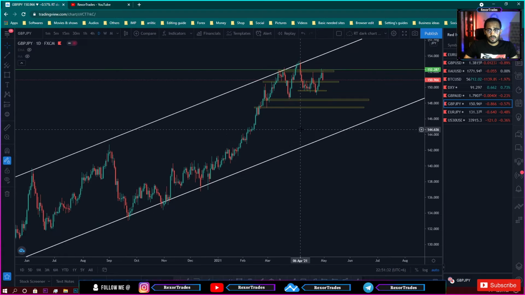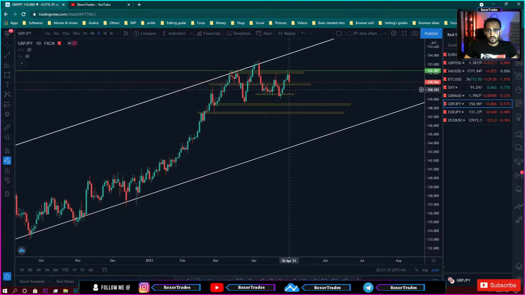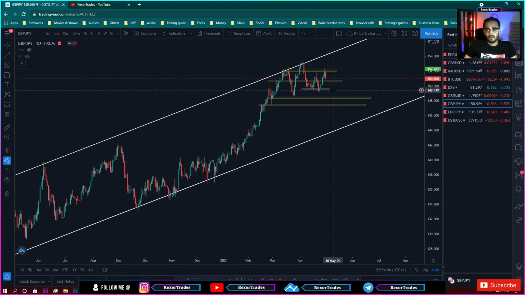So we're gonna wait at this zone and at this zone to see what GBPJPY does next, and that's how we're gonna take some entry. If it breaks and closes below either of these zones, that's when we're gonna go short on GBPJPY in hopes of GBPJPY moving towards this zone or even retesting this uptrend line in the upcoming weeks. That would probably be setting up a new downtrend line connecting something like this. This would be the second retest point over here. So this is a pretty golden opportunity for now to enter GBPJPY, because this is the second retest point. So you can look for some short entries, but wait to see if it breaks and closes below these zones.